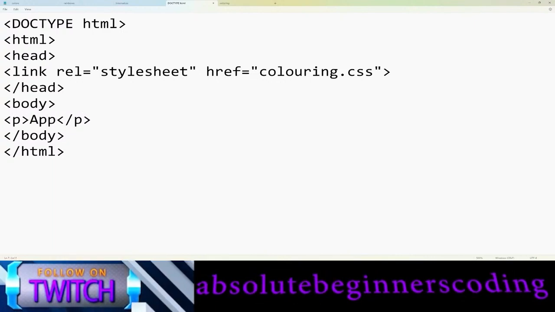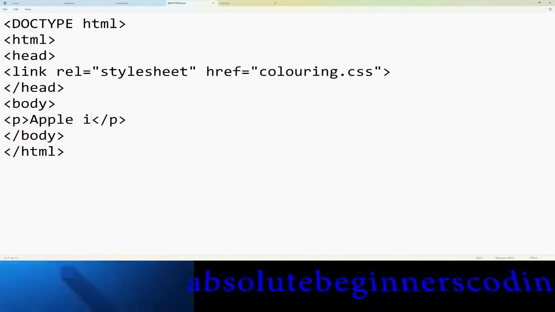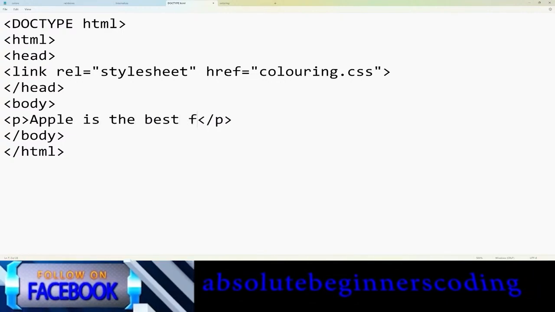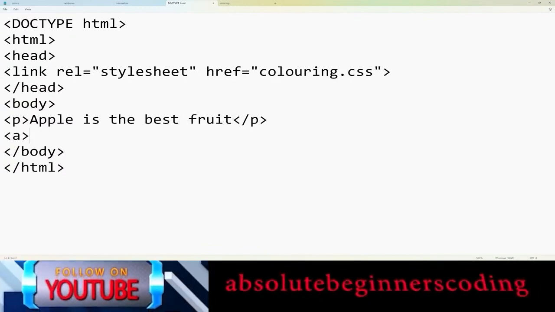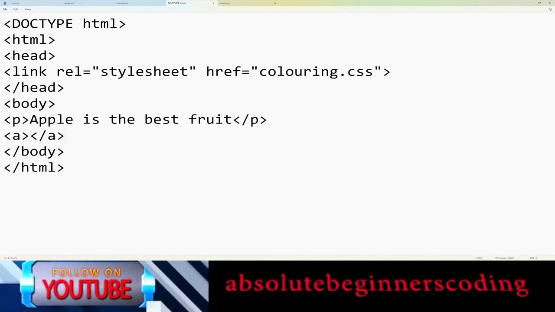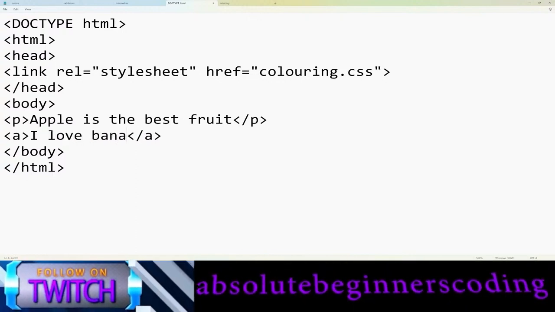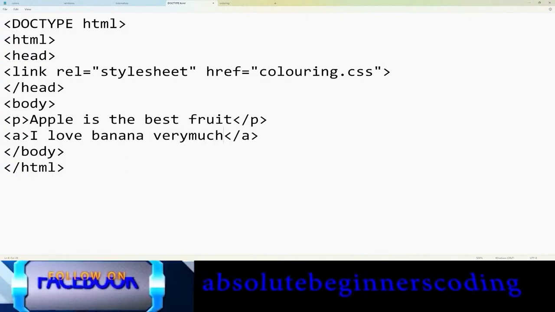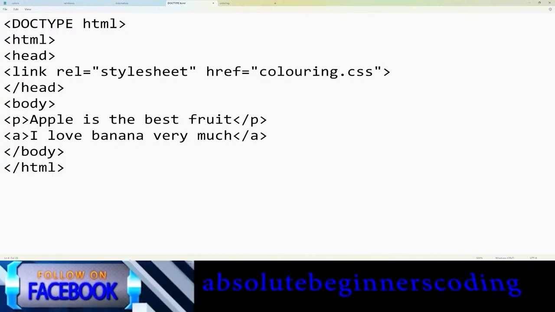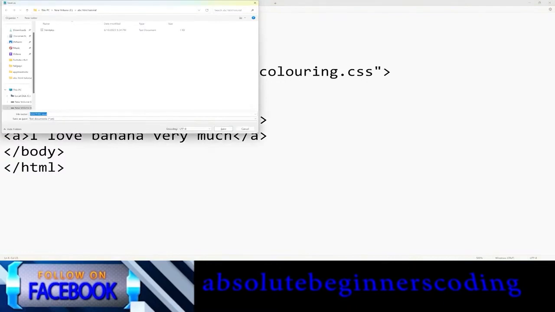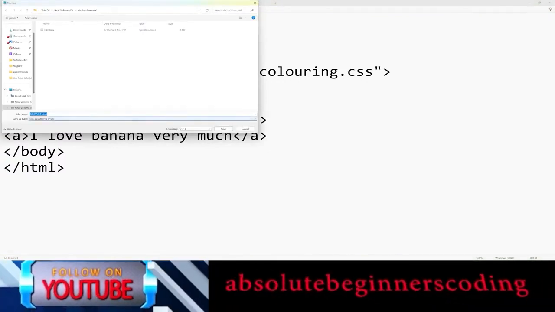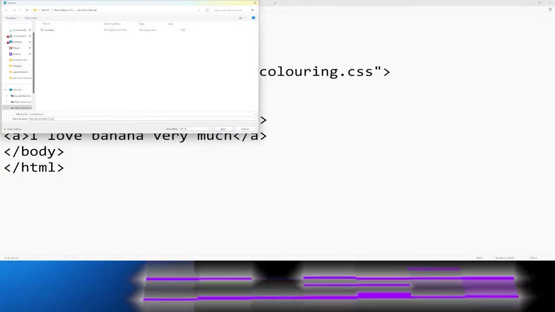I'm going to say apple is the best fruit, and other than that I'm going to add an A, see, I love banana very much. This is another great example. I want to save it. Let me save it as external me.html.